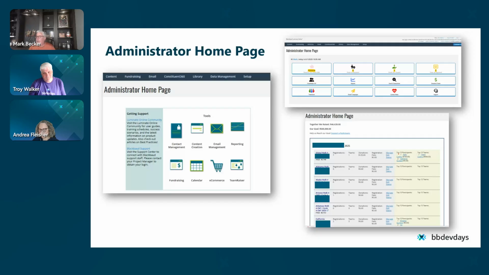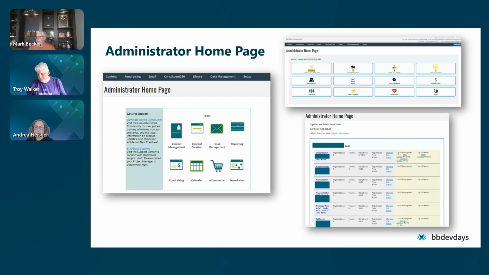Here are some examples on the right-hand side of some quick mock-ups we did. The top one is the one we have in our sandbox, and the one below that is actually one of your clients, right, Andrea? That's right. Yeah, that's an organization that is running around 75 TeamRaiser events simultaneously every year.